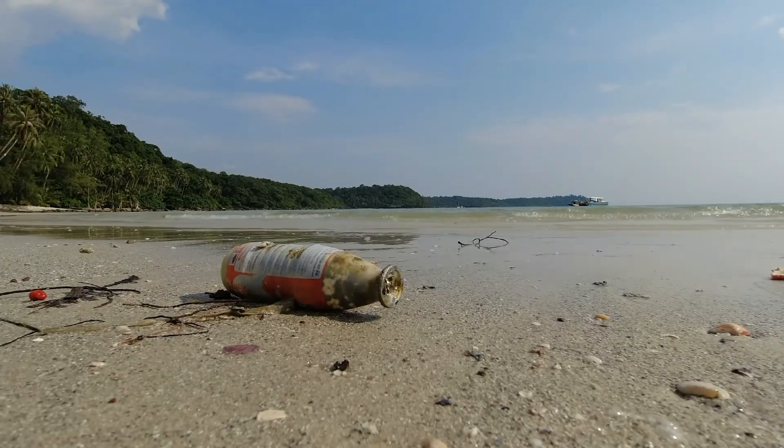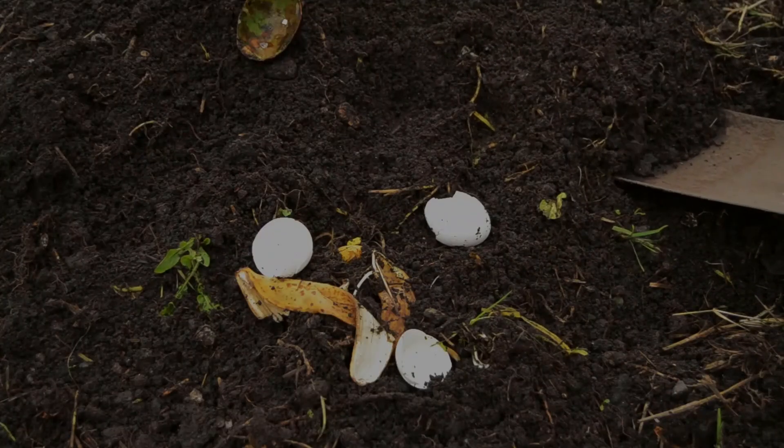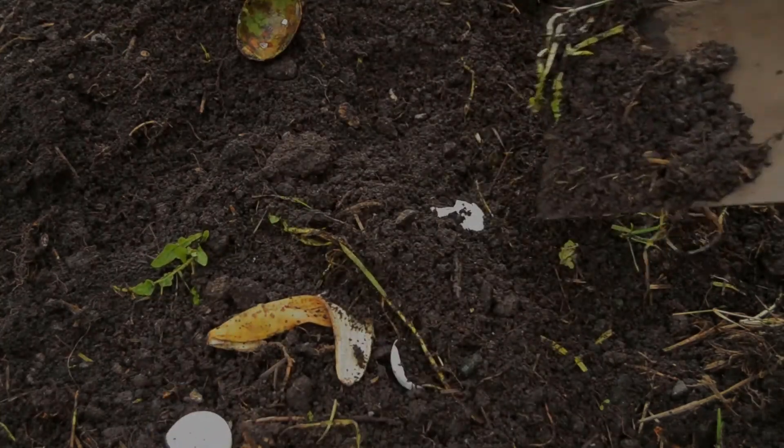Only a small percentage of plastic actually gets recycled. Scientists at Leipzig University have now discovered a highly efficient enzyme that degrades PET in record time. The enzyme PHL7, which scientists found in a compost heap in Leipzig, has the potential to make biological PET recycling faster than what was thought possible.